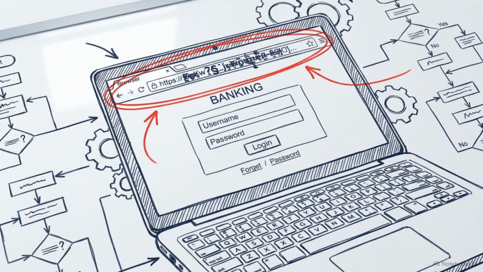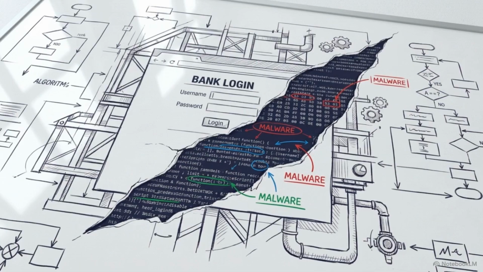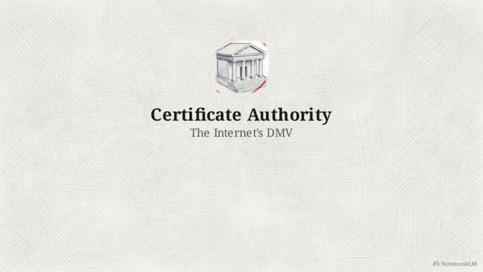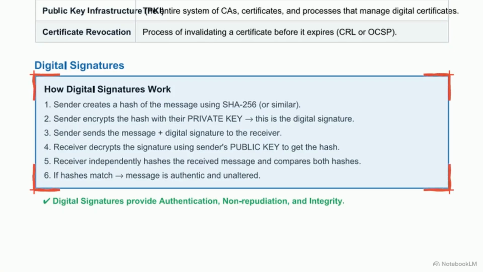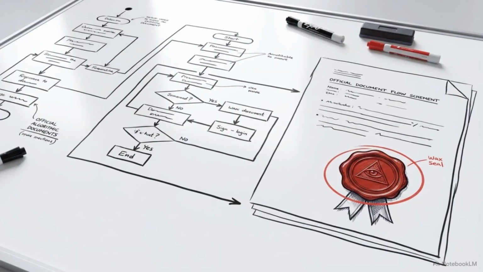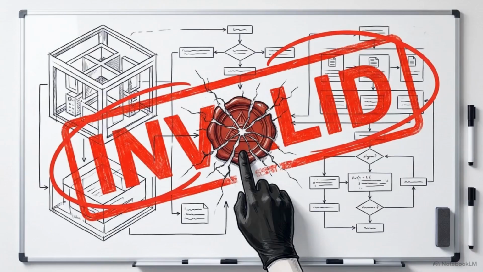How does your computer actually know the server it just shook hands with is your bank, and not a clever imposter trying to steal your password? That requires a certificate authority. Think of them as the internet's DMV. They verify identities and issue verified digital IDs, often called standard certificates. This blue box details how those IDs use digital signatures. The sender takes a digital fingerprint of their message and encrypts it with their private key, proving exactly who sent it. By using these digital signatures, the system creates proof of ownership that makes it much harder for attackers to fake an identity or for a sender to deny their own message.